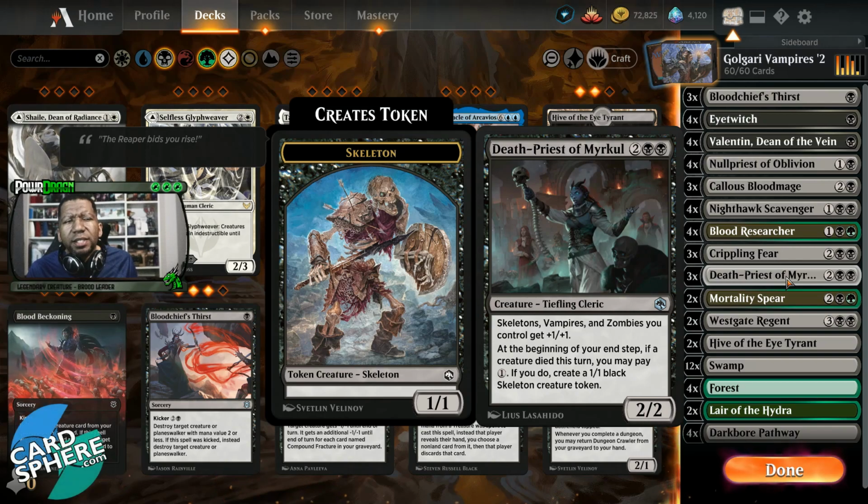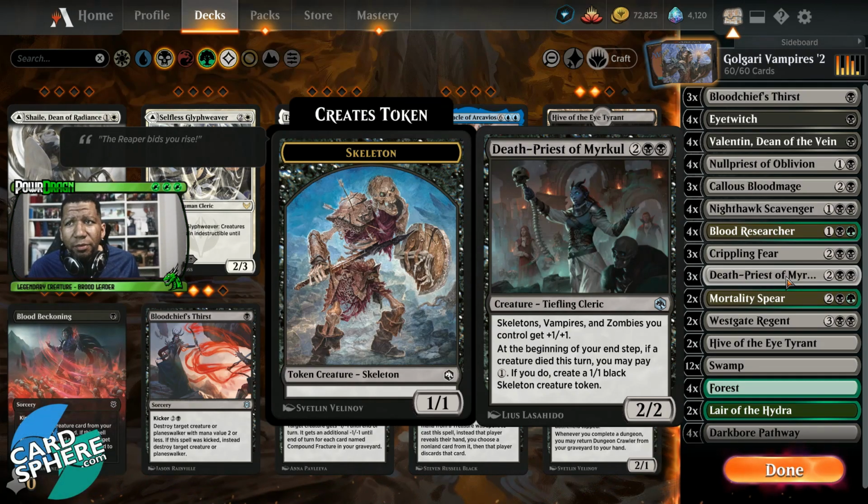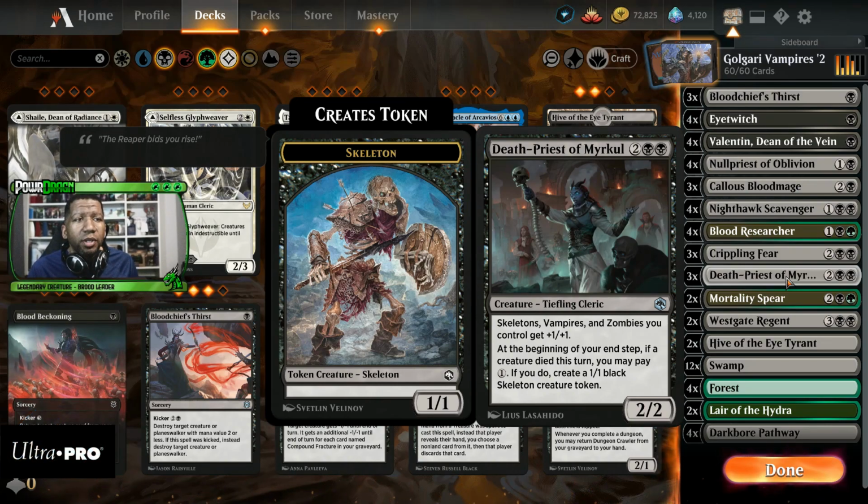And then we're playing Death Priest of Merkel. And this, sadly, isn't a vampire. It's actually not even a skeleton or a zombie. It's a tiefling cleric, so that's kind of weird. But it does pump vampires, so that's why it's going to be in the list. Also, if creatures die during combat, you can get a skeleton.